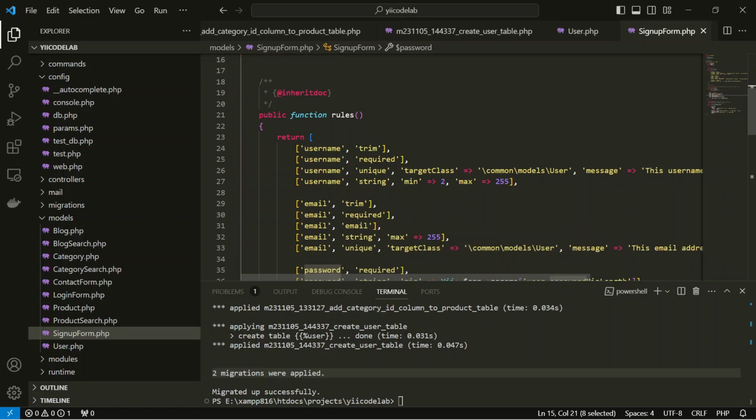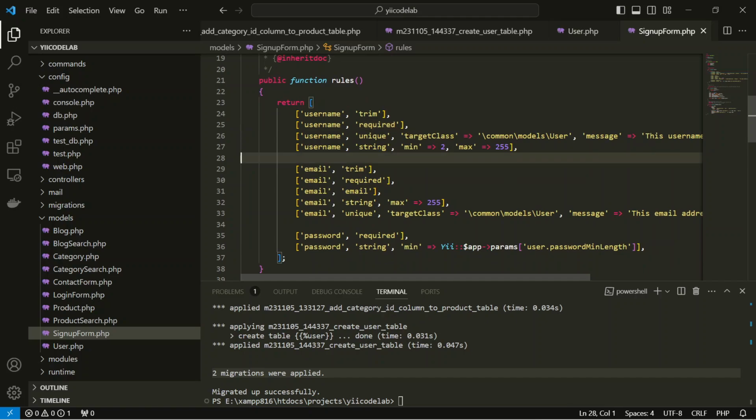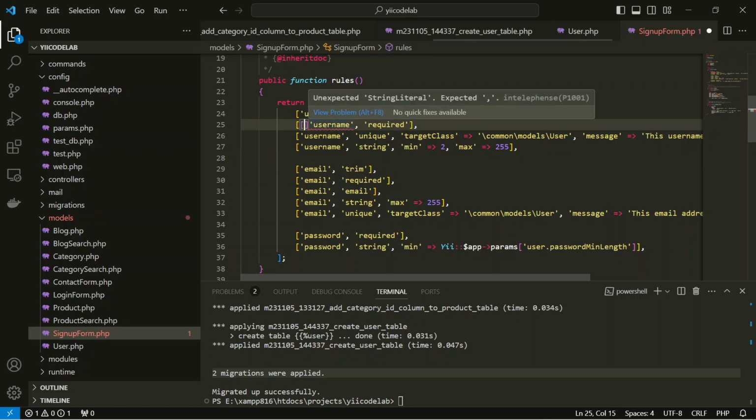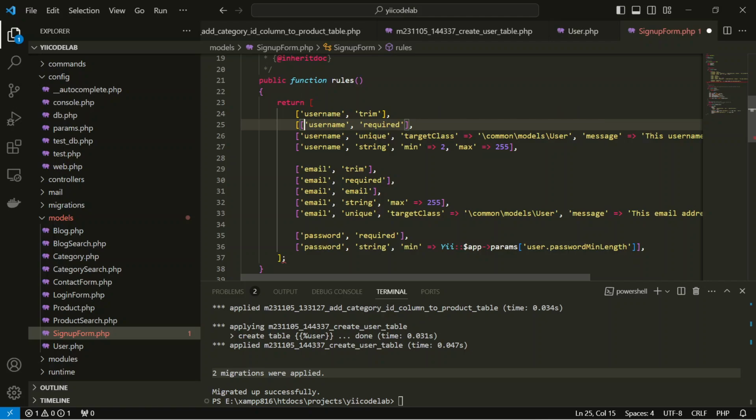Now, for the rules, these are the validation rules. It will trim, for line 24, the username will be trimmed. It's also a required value. You can change these a bit, but let me just change. For example, for the required, you can have username, and then we can add the email, and then the password.